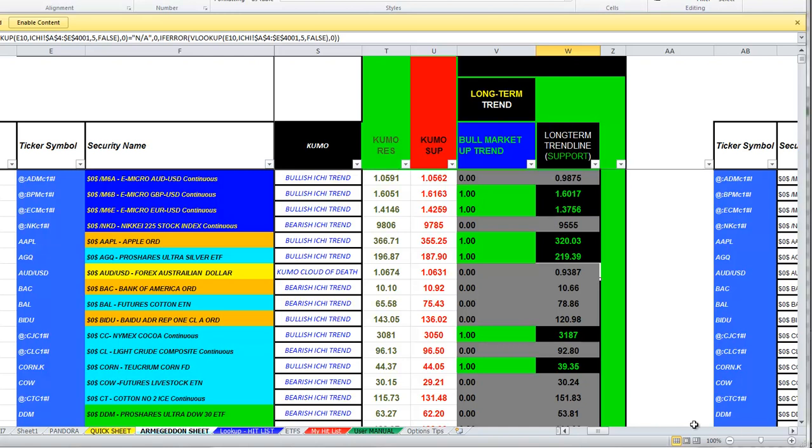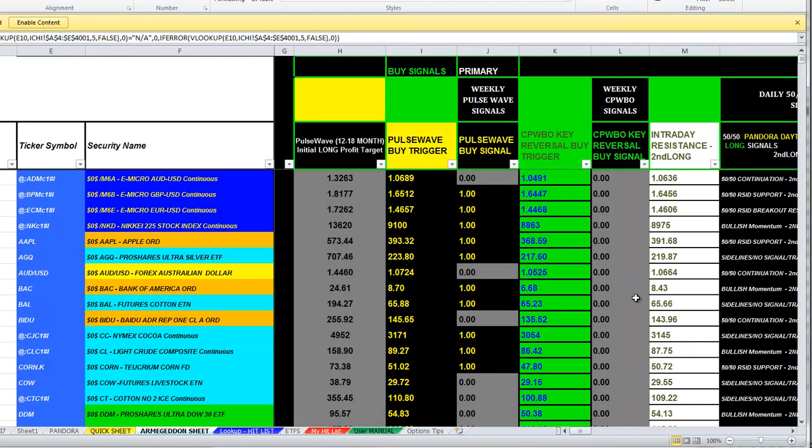So this is the bull side of the screen. Next video, we'll take a look at the bear side of the screen. Remember, take what you can and give nothing back.